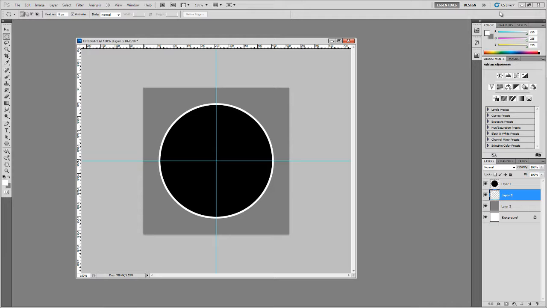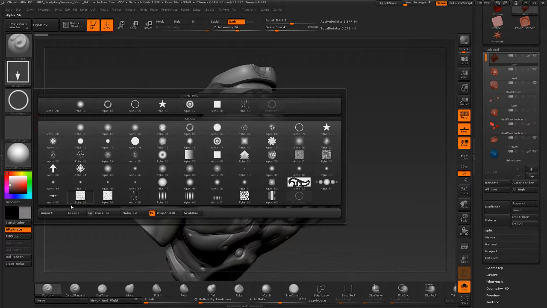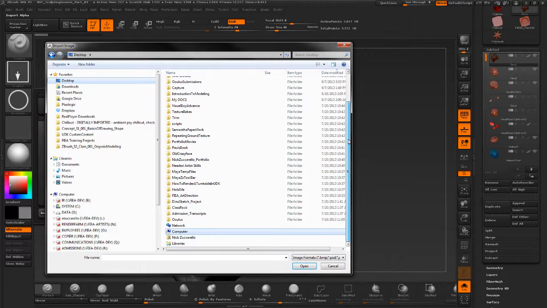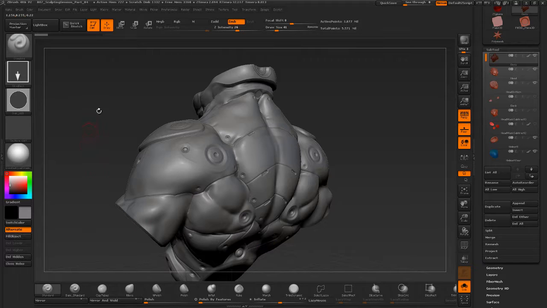We're saving out a temporary file that we're going to load into ZBrush, and once it's in there, once you build these brushes, you can always get that out. So I'm not too worried about that file. Now we're over in ZBrush, and I'm going to go to the alpha palette, and I'm going to say import, and we can import in that alpha that we just made. I just have to navigate and find it. I'm going to hit open for that you see here.